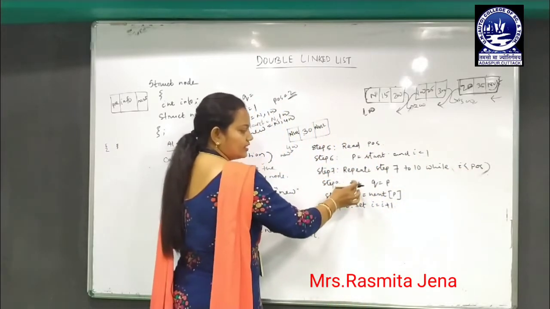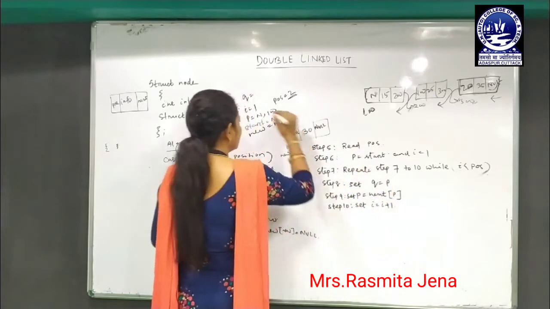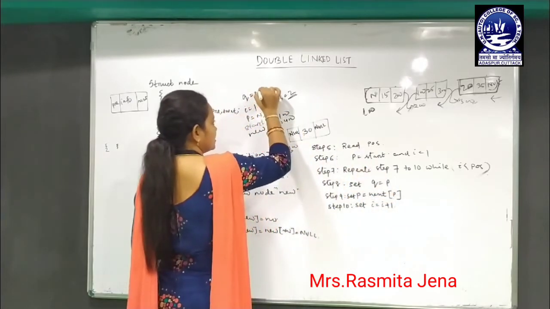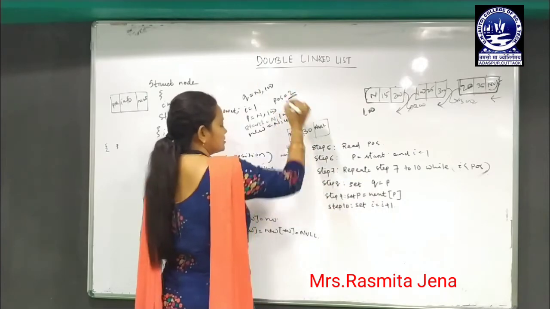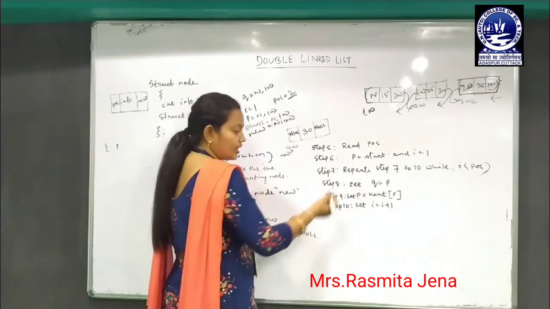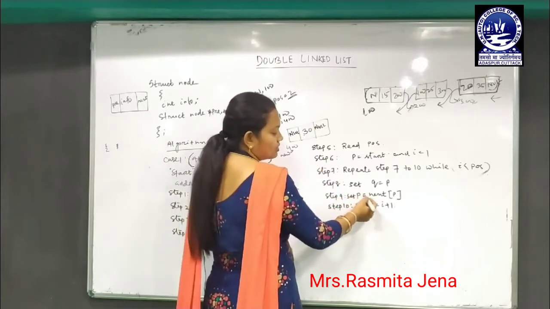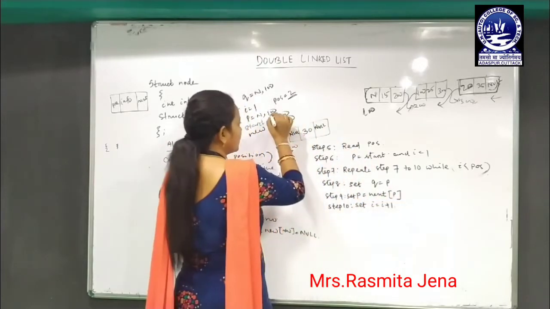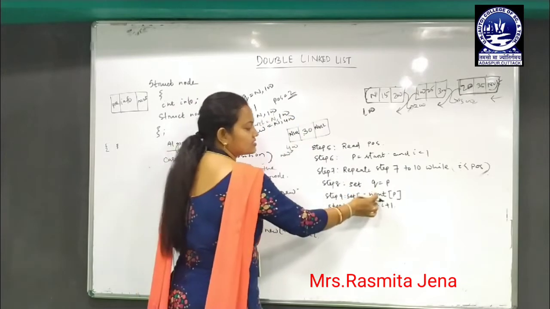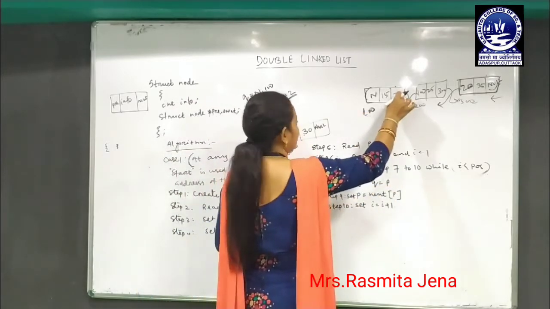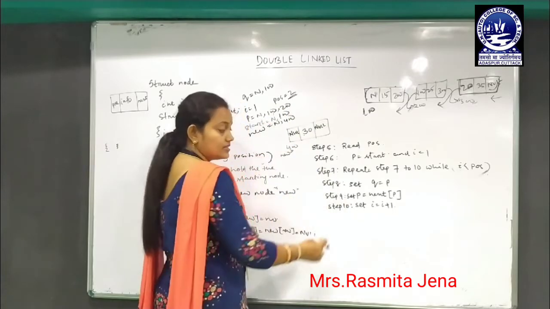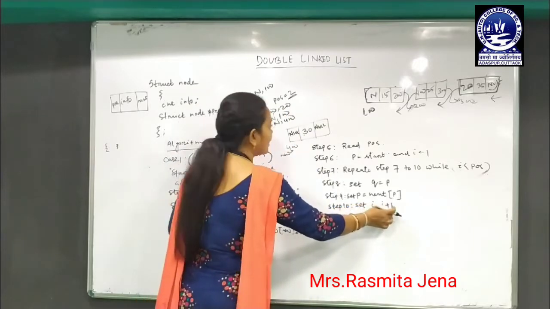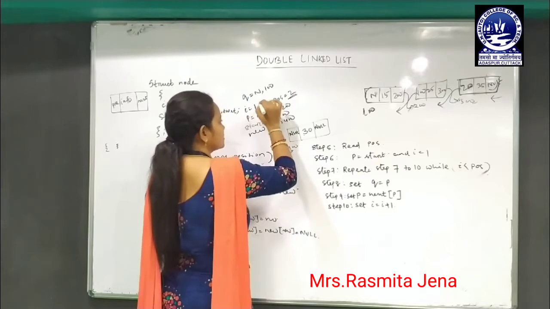Okay. Then set q equals to p. So we have another pointer q which will initially be null, and when we execute q equals to p, the p value is assigned to q. Then we will set p equals to next of p. So p contains 100, then next of p means the next part of p contains 200, so p becomes 200. Then set I equals to I plus 1, so I becomes 2.